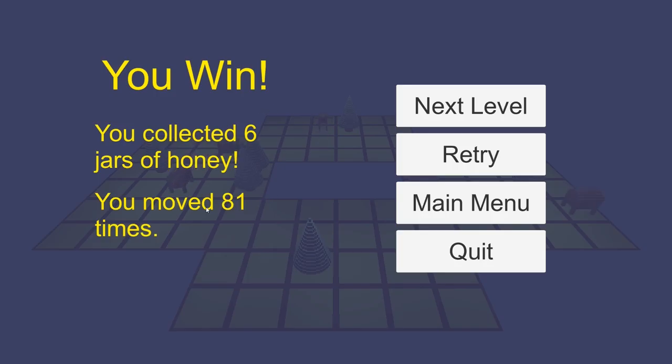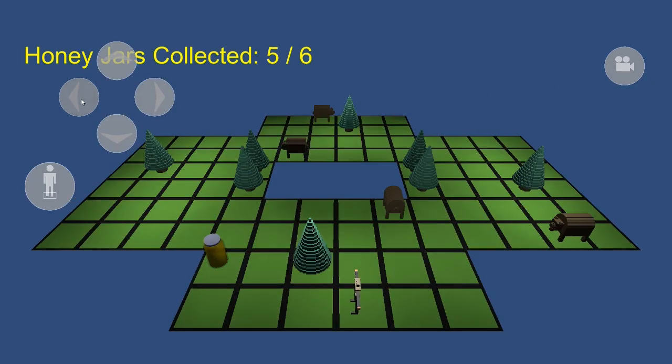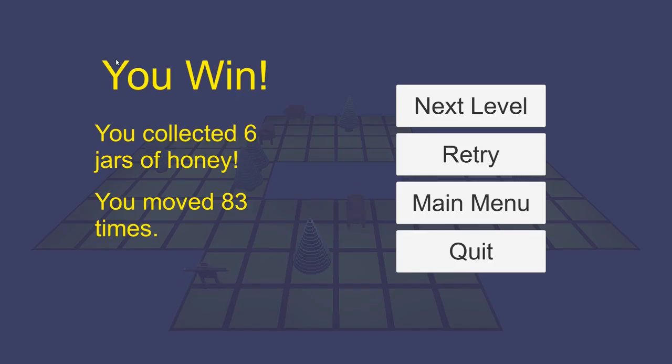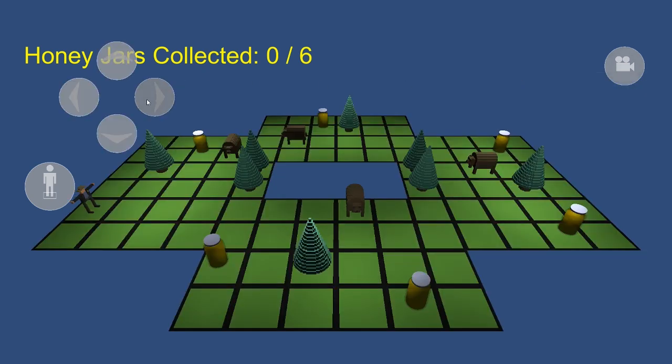So yeah, 81 moves. That is a terrible run, so I could theoretically try and play it again to get a better score. 83. Wow, that didn't really go better. I'm going to show what happens when you get hit by a bear just to show what I've got thus far for my project.